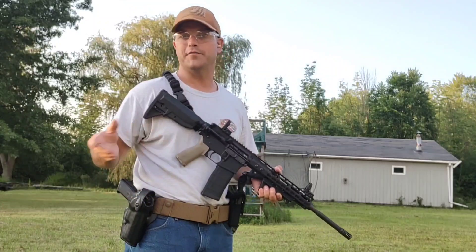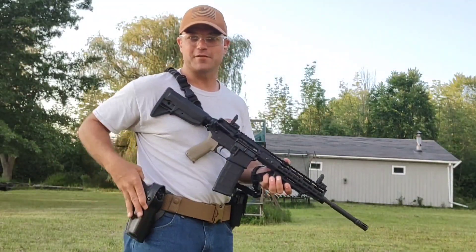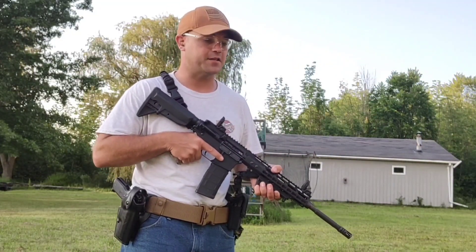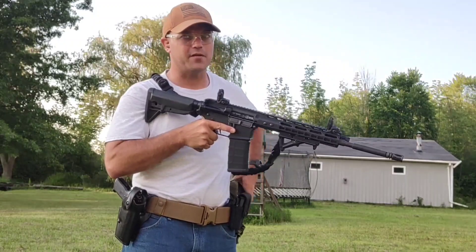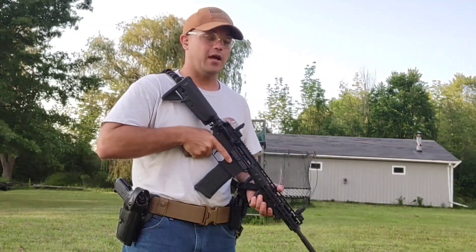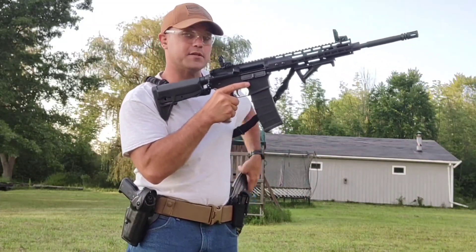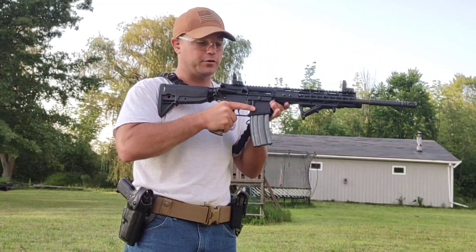Obviously if you're at home or at the firing range, you're not gonna be walking around with a gun belt. But it'd be good practice — let's say you have a burglar at 3 a.m. and you grab your AR-15 from the closet — it'd be a good idea to grab an extra magazine and put it in your pocket, just in case. You never know. So let's say you get into a firefight and you run dry. Drop the magazine — sometimes it won't drop all the way, so swipe it out. Put the new one in there, make sure it's seated, send the bolt home. You're back in the fight.